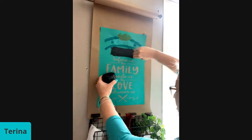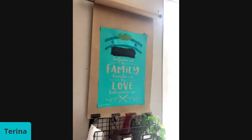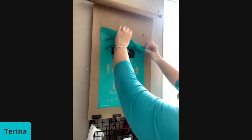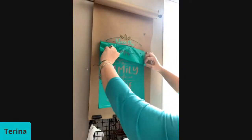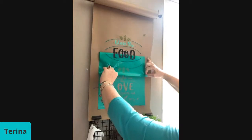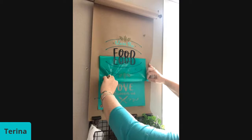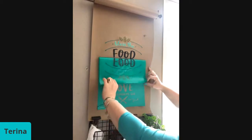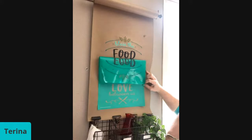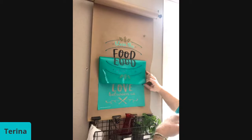There we go. All right. Pull this down. It is a little tedious when you do multiple colors like this, but I think it looks so fantastic. I don't care that it takes me a little bit longer, because you guys, look at how pretty that is. That is worth any time that I spend. That is so pretty. Already, just like that, it's so pretty.